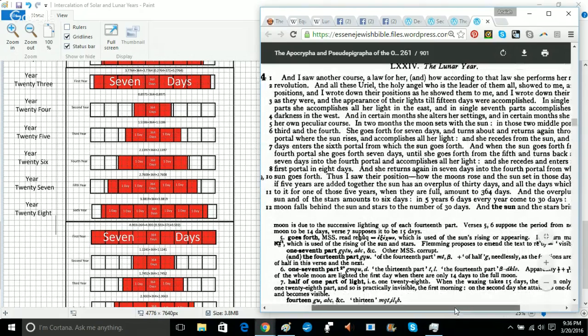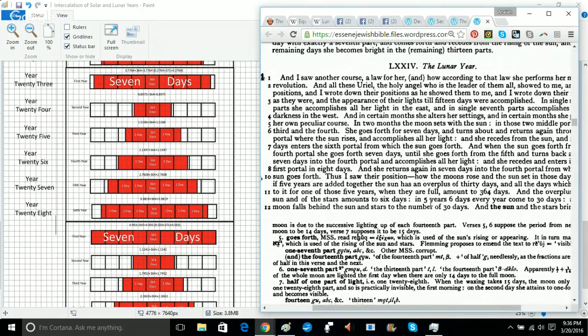Then I also made another error last week where I read through 2nd Enoch. In 2nd Enoch, which I believe is another book by Enoch, but not as reliably preserved, it also has material about the calendar. And in the long version, which is not as reliable, it mentions that the intercalation of the moon is sevenfold.